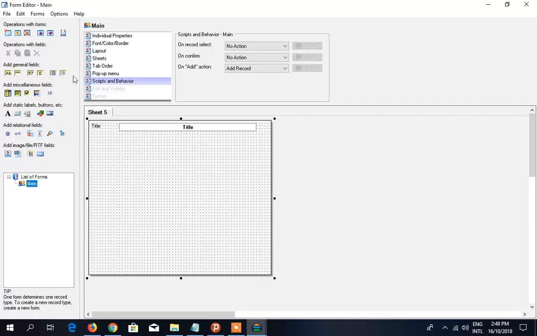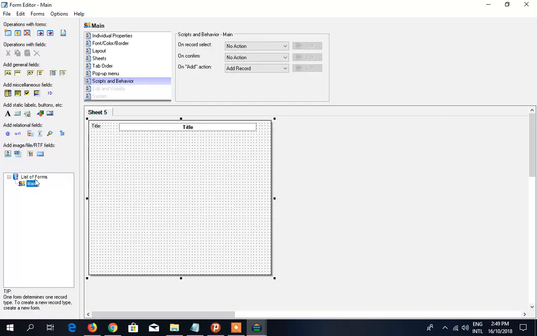So let's also look at our toolbar. We have our toolbar here. We have all the tools we can use. On this one, the first one, in fact, when you put your mouse on it, it gives you what the icon here does. So the first one, as you can see, it creates a new form. If we want to create a new form, this is where we will come. If we want to clone the existing form, this is where we come. If we want to delete the form, this is what we will use.